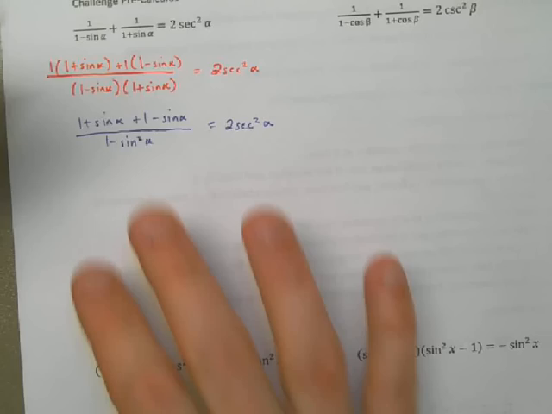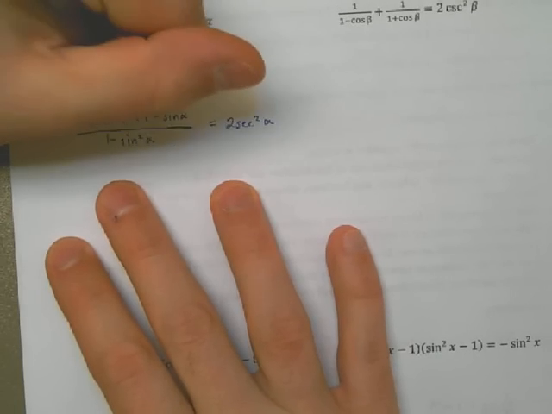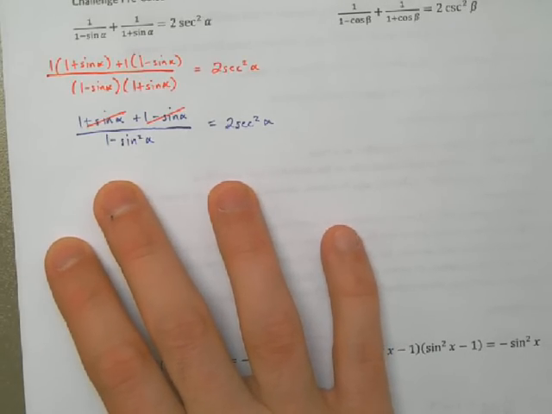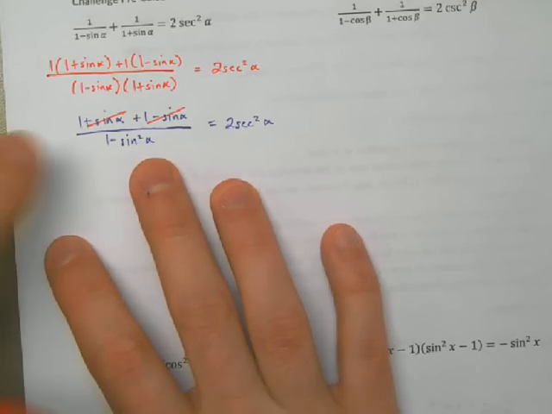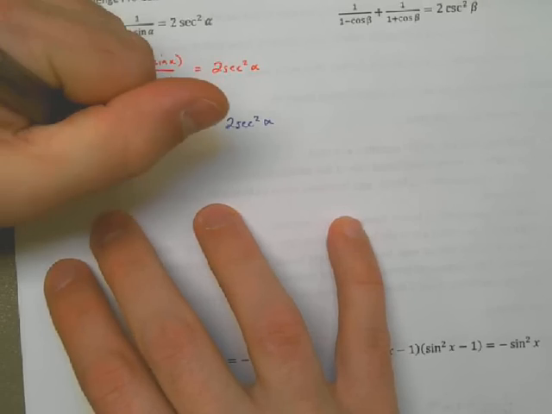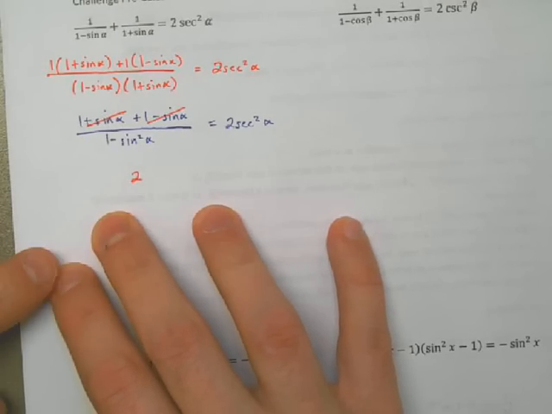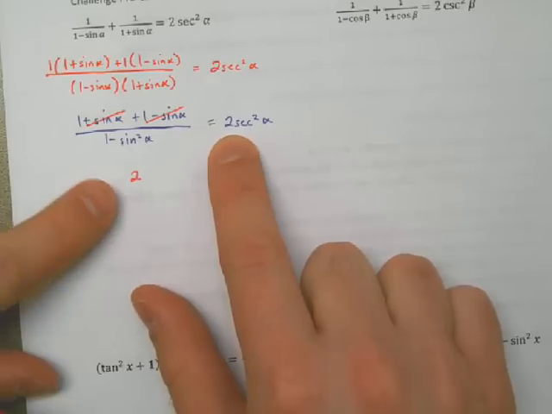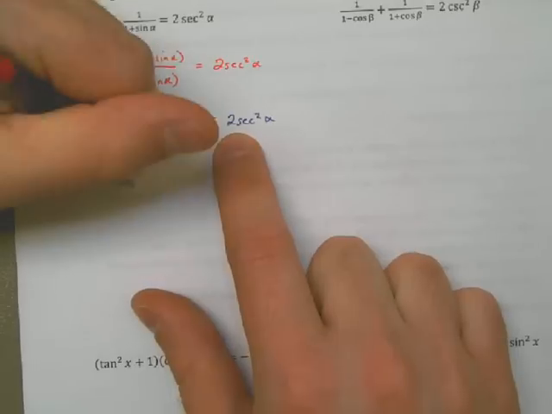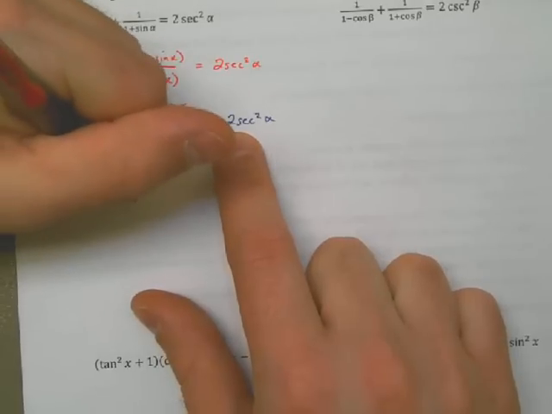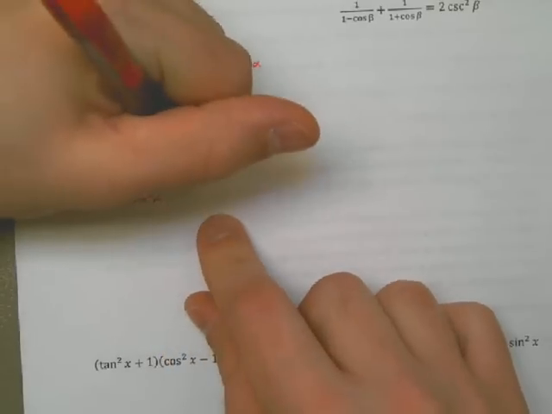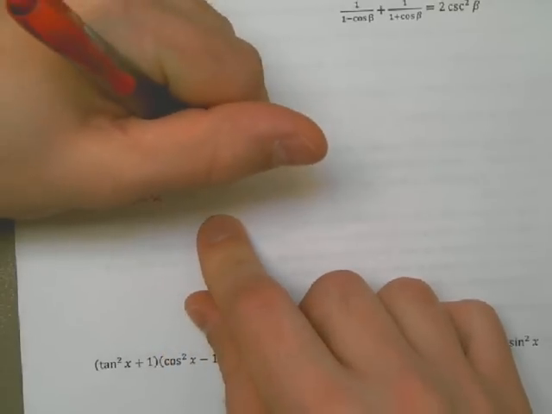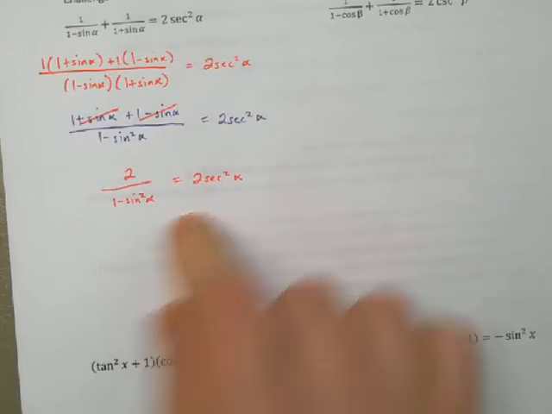Let's do this problem here. Same idea. Looks like a fraction on the left. That definitely looks terrible compared to the right side. So let's go ahead and combine them. Common denominator is going to be 1 minus the cosine of beta, 1 plus the cosine of beta. Looks like the first term I'm going to have 1. And I've got the 1 minus cosine on the bottom, so I need the 1 plus the cosine. Second term, I'm going to add 1 times, and it looks like I already have the 1 plus cosine beta, so I need to multiply by the 1 minus cosine beta to get it up to the common denominator.